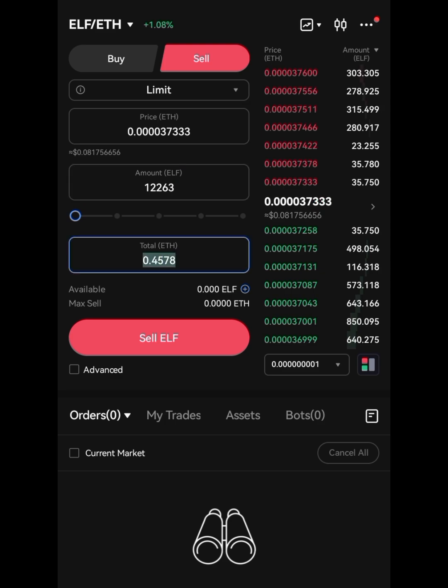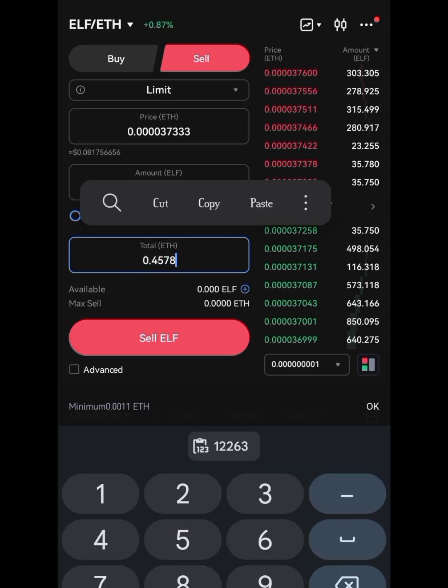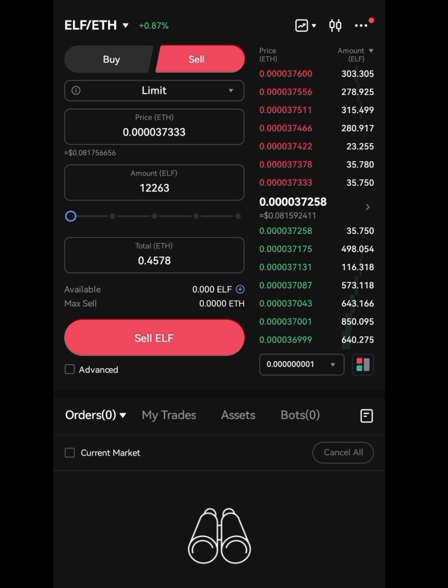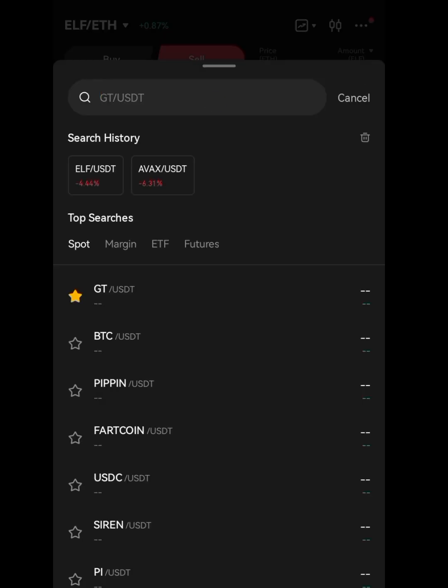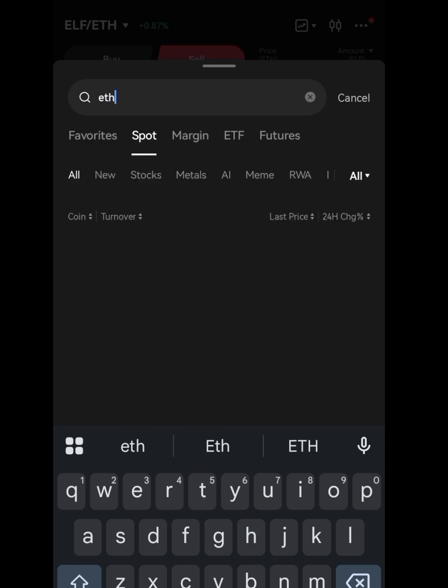Remember, this is a triangular arbitrage. It has to go through different routes to get back to USDT. That's when we will know if you're profitable. So we bought F with USDT first of all, then we sold the F to Ethereum. Now we are selling the Ethereum to USDT, so we know whether it's profitable at the end of the day or if it does not work, right?